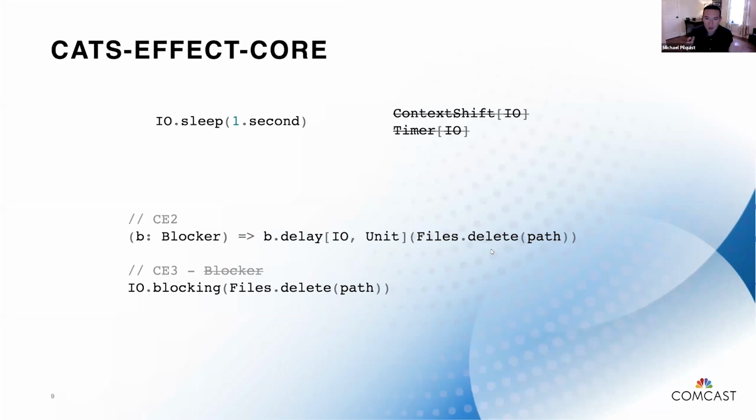And if you can imagine the blocker implementation, since it's dealing with this separate pool, it must have had some type of resource initialization and finalization, right? To create a blocker, we're creating some thread pool. And when we're done with the blocker, we want to terminate that thread pool and make sure we release all resources back to the operating system.